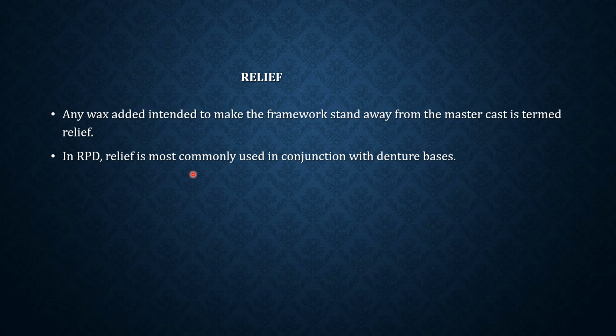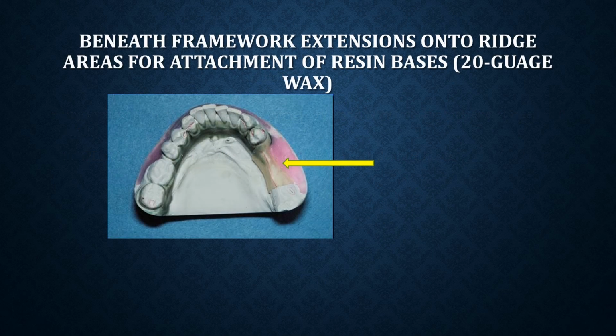In RPD, relief is most commonly used in conjunction with the denture base. Example here, beneath the framework extended into the ridge area for attachment of resin bases. So you can give some reliefs at some places. Sometimes you do have undercuts there as well on the ridge area, guys. So there you can do it.